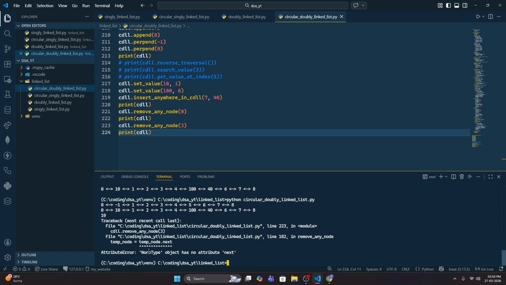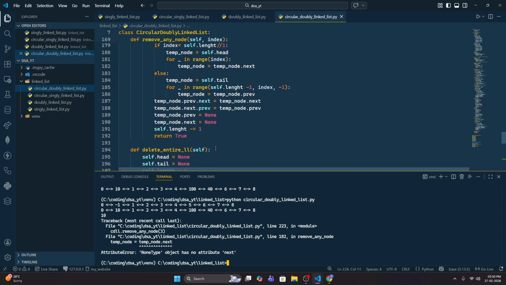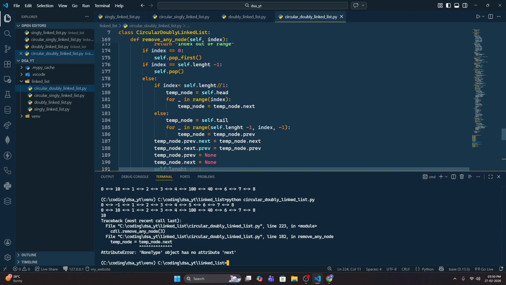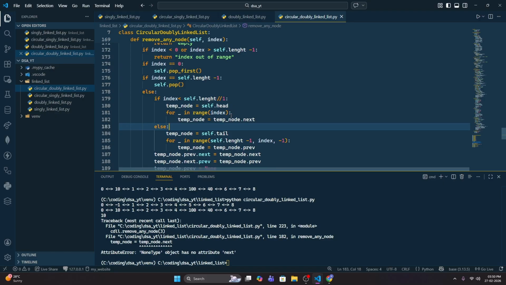So over here, the next is null type. Okay, it is at line 182. So let's check over here what's the mistake. We have head, we have started from head. This will be temp node.next. Over here, no node. NoneType object has no attribute next.